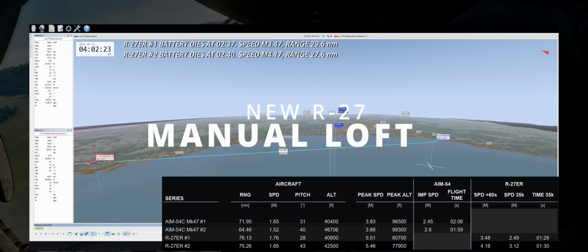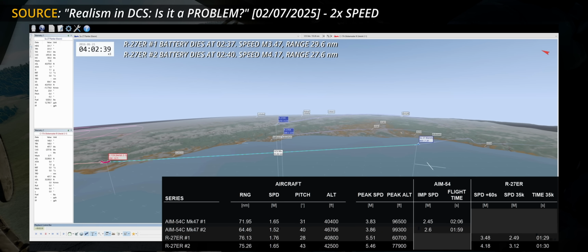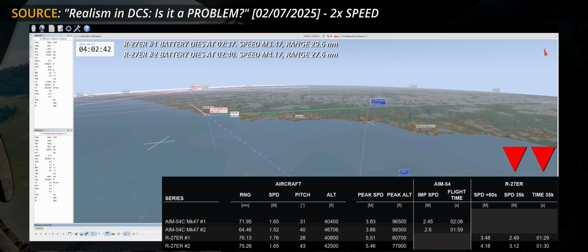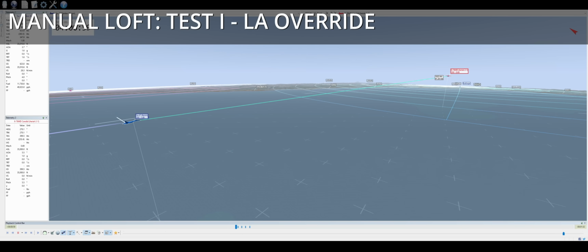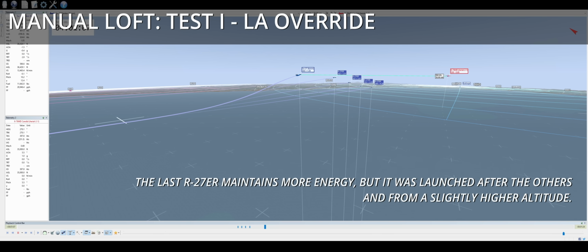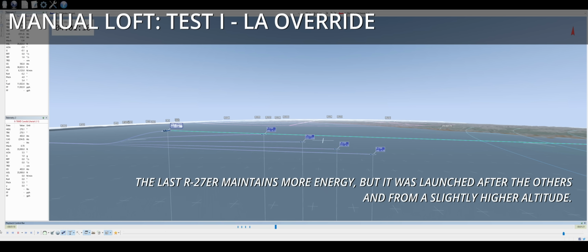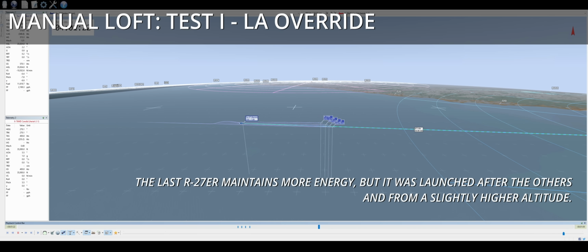As mentioned earlier, I always wondered why a missile kinematically capable of reaching targets 200 kilometers away was limited by its battery life. This patch answered the question, annulling any effect of manually lofting the R-27. Whenever the pilot tries to release the new R-27 whilst pitching up, the missile soon corrects its trajectory. As this example shows, having a positive attitude, besides helping to deal with the stress of modern life, still provides a marginal bonus. However, it can be argued that the effect derives more from the additional altitude the aircraft reaches at launch, rather than manual loft per se.